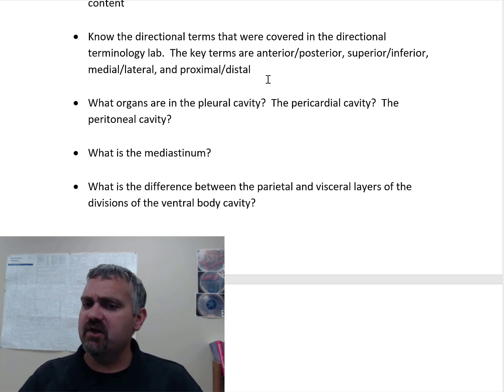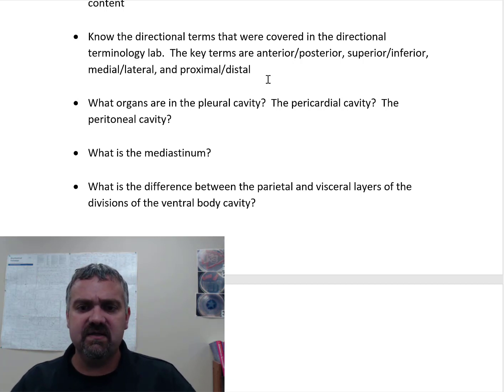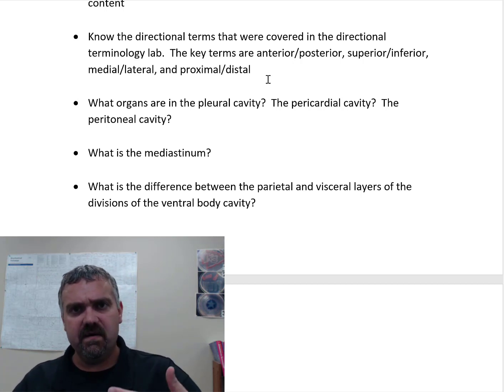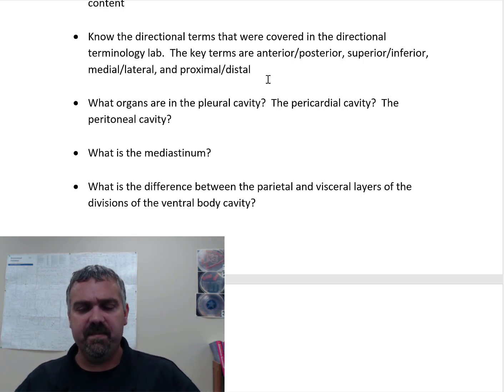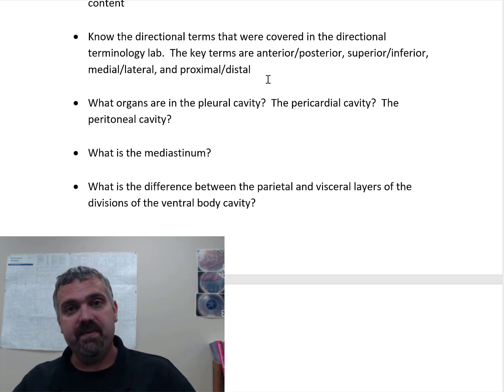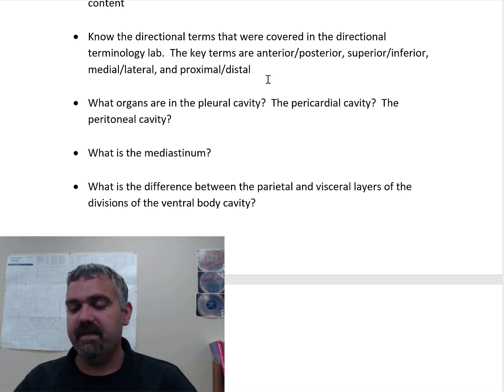So we'll cover the movement terms later, but let's just go through this list here, but these are not the only ones. Anterior and posterior. Anterior means towards the front. Posterior means towards the back. Because we're bipedal animals and we're standing up, our anterior is also our ventral region, but that wouldn't be the case if I was on all fours. And then posterior is going to be dorsal. Think dorsal fin on a shark or a dolphin.